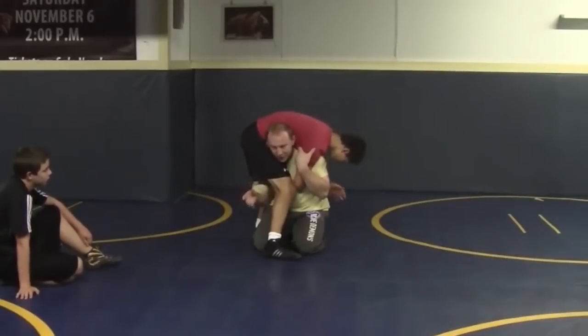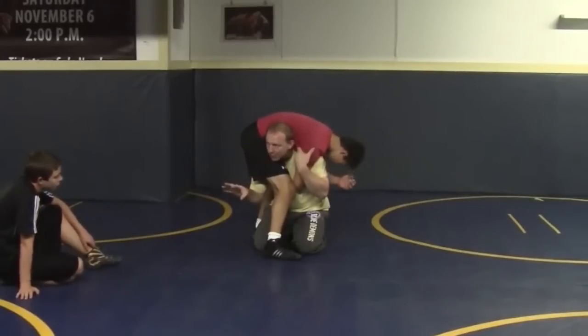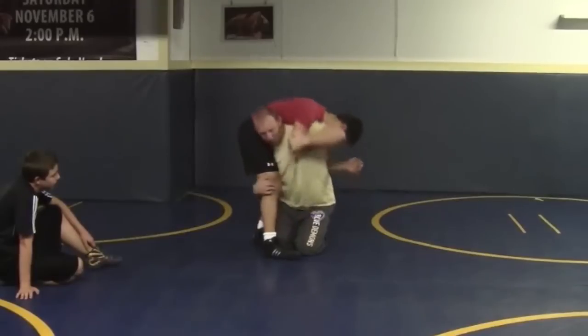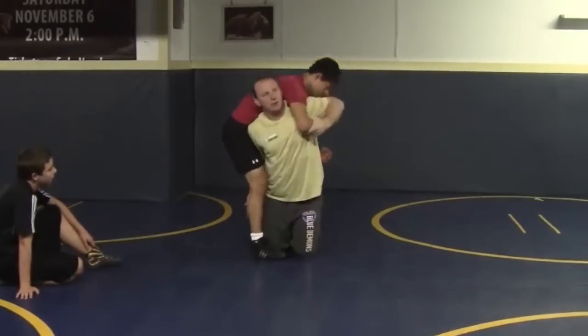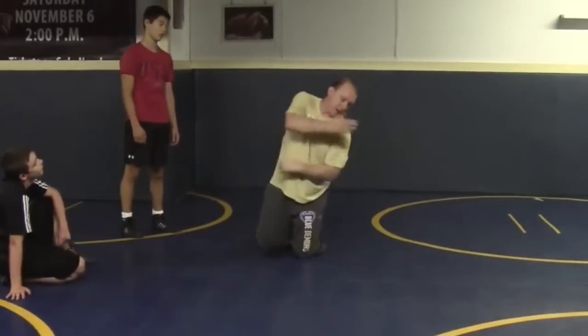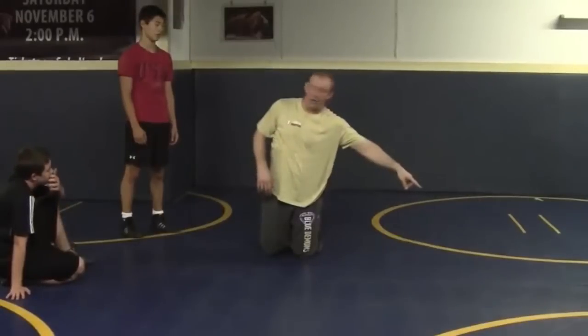This arm really, if you do it good, isn't all that important. We're going to be balled up right here. I'm going to explode. Hop off once — it'll be a ball. I'm going to explode, I'm going to extend. I'm going to plant this shoulder as far as I can over here.